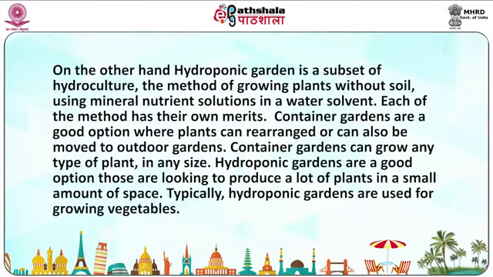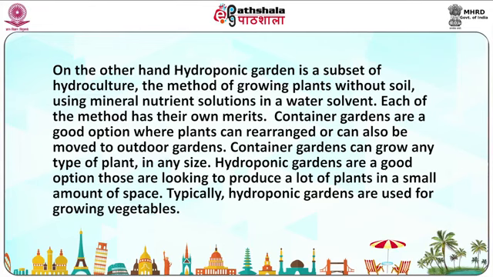On the other hand, hydroponic garden is a subset of hydroculture, the method of growing plant without soil using mineral nutrient solutions in a water solvent. Each of the method has their own merits. Container gardens are a good option where plants can be rearranged or can also be moved out of the garden. Container gardens can grow any type of plants in any size.